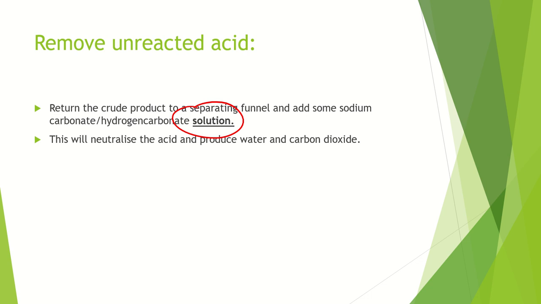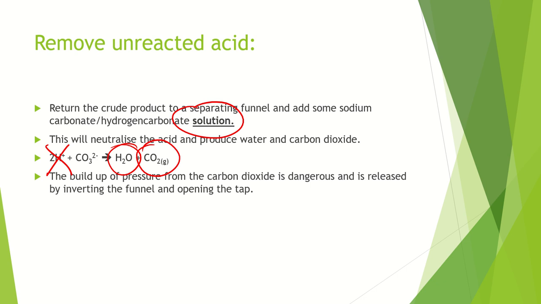If you remember, carbonate or hydrogen carbonate with acid gives you water plus carbon dioxide. Now this is good because we're going to get rid of acid. However, we're going to bring more water into the 1-bromobutane as an impurity, but we'll deal with that in the next step. And the other thing we've got to be careful of here, we're making carbon dioxide gas, and we're making that inside a separating funnel, remember, which is a sealed environment. So we have to release that gas on occasions to make sure that the pressure doesn't build up too much.